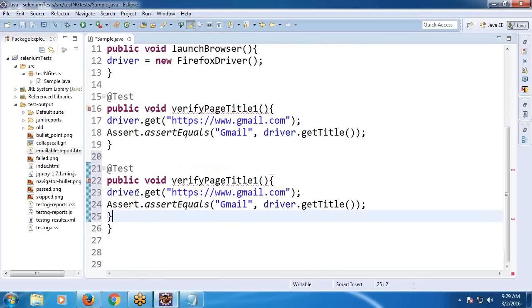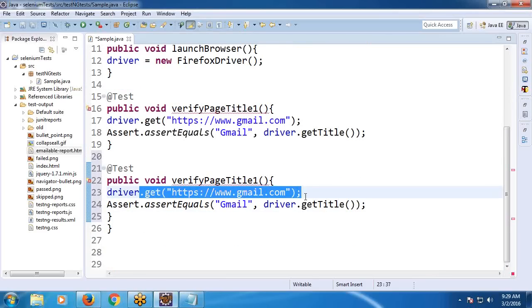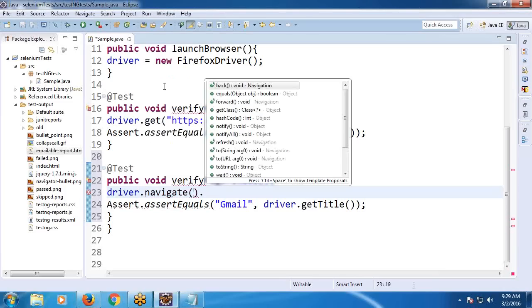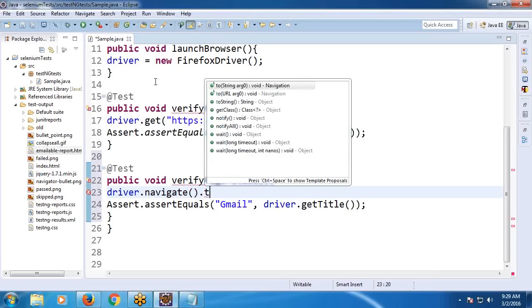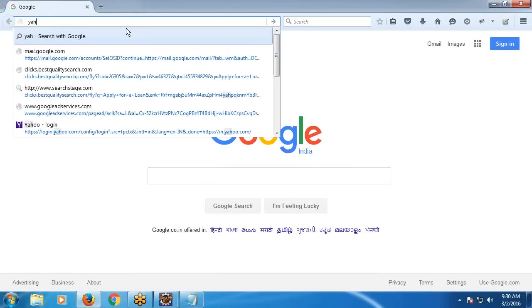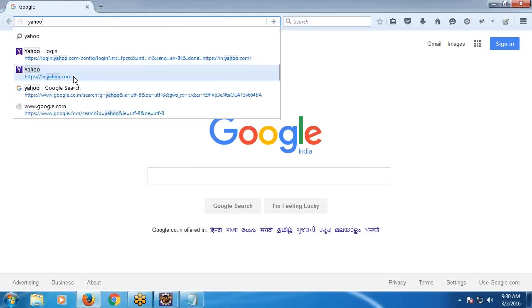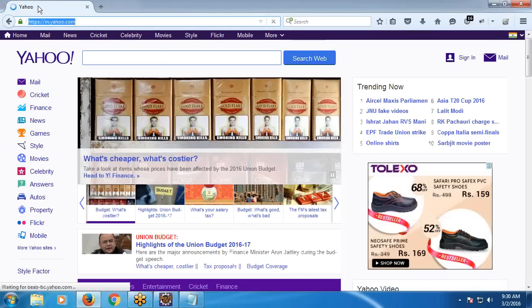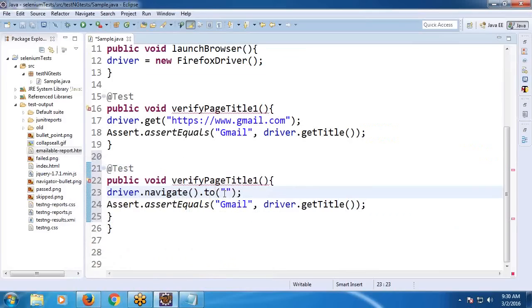See, driver.navigate.to Yahoo. The method name we have to change, sir.